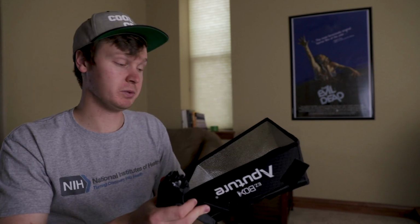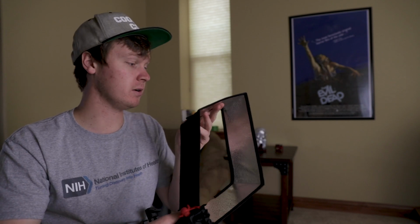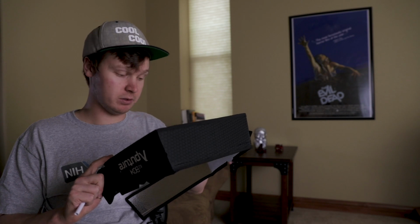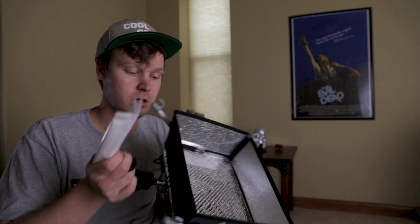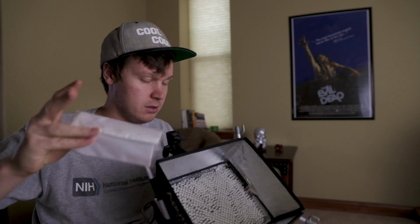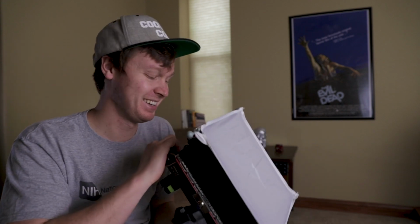So the light doesn't have barn doors, which kind of sucks, but it does come with this little softbox attachment thing called the Easy Box. To mount the Easy Box, you put these little pole holders on the sides and the 1/4-20s. The Softbox velcros around the light, and then you use these little sticks to hold the box in place and then hook your diffusion on the outside. Alrighty, I got the straws on with the hooks pointed out so I can just stretch my diffusion over it and I'll have my softbox. There you go. There's the Easy Softbox, and it only took me about 10 minutes to set it up.